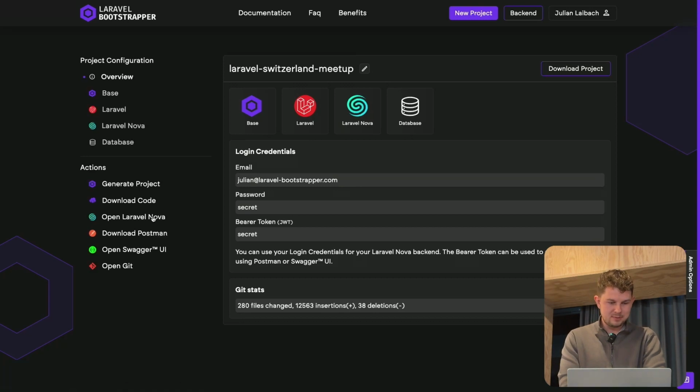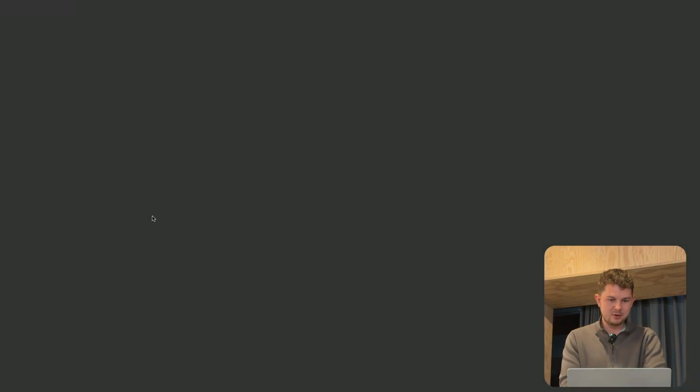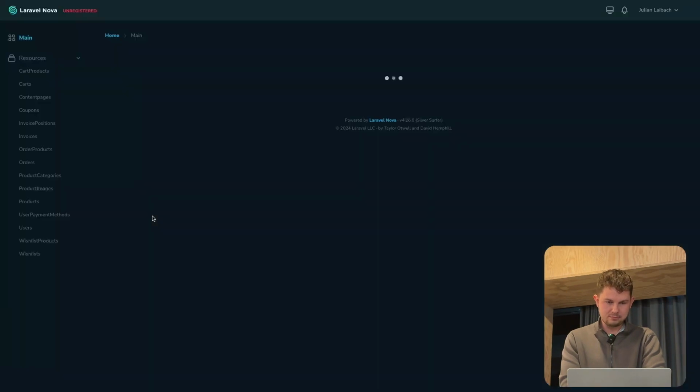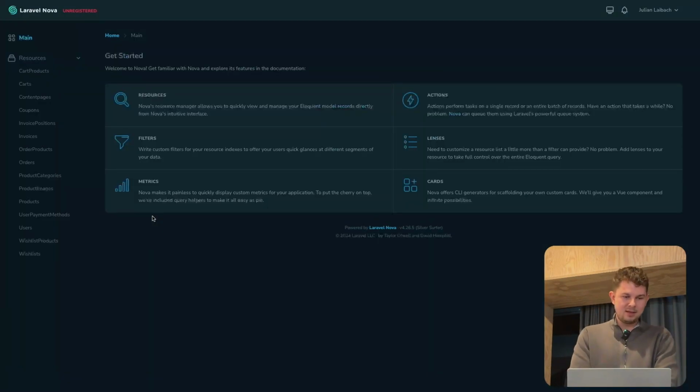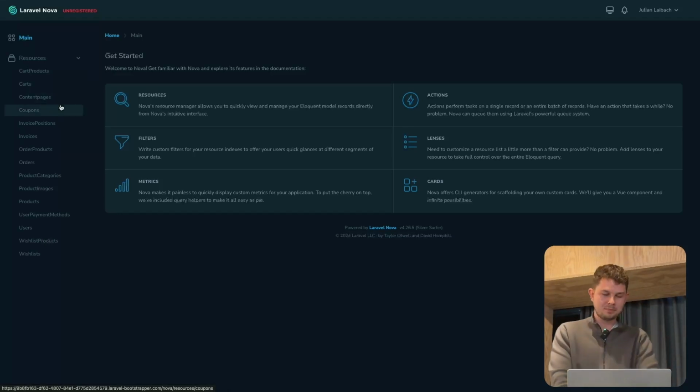First things first, we can have a look at the generated Nova backend. Here we can see that Laravel Bootstrapper already generated all of our resources. So we have card products, cards, content pages, and so on.